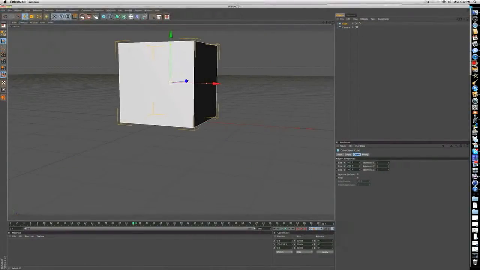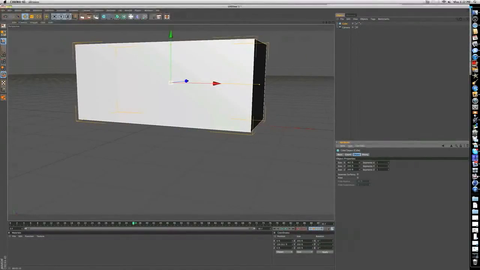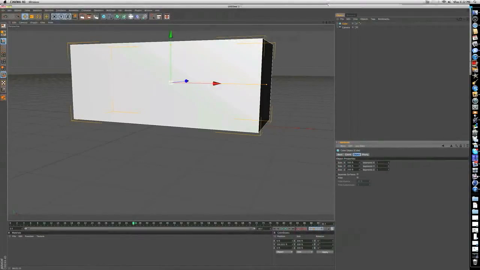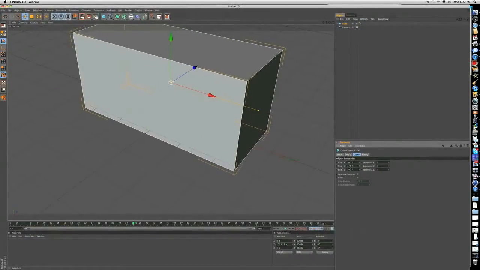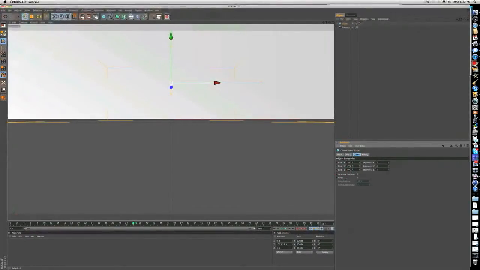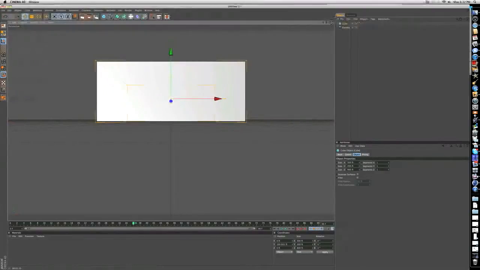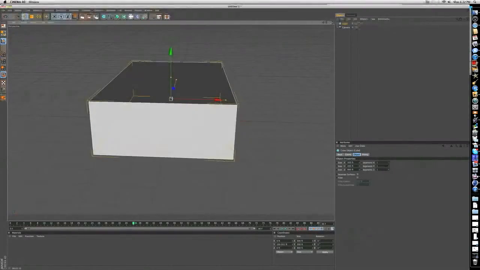Let's make the size X 500, keep the size Y 200, and let's make the size Z 800. There we go. We have that nice looking box, which is going to be our room.